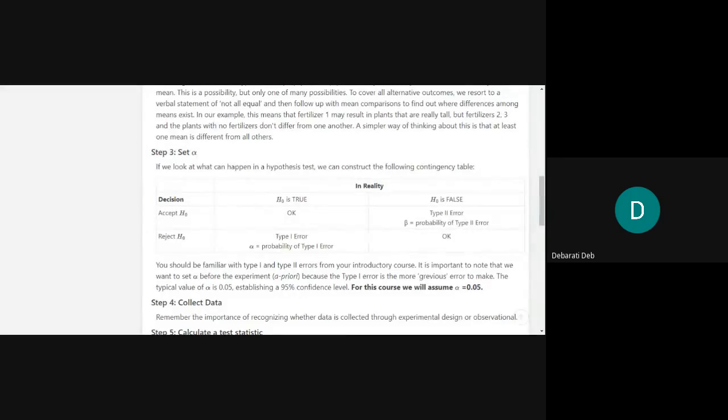Mathematically there is a rule to state this. Suppose after applying the formula and testing the hypothesis, your decision is to accept H naught, that is, accept the null hypothesis. It can happen sometimes that mathematically you are getting one result, but in reality the result is different. In reality, the result is that COVID cases are increasing sharply at an exponential rate, every day increasing by say 1000. That is reality.